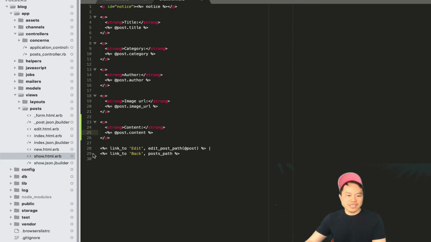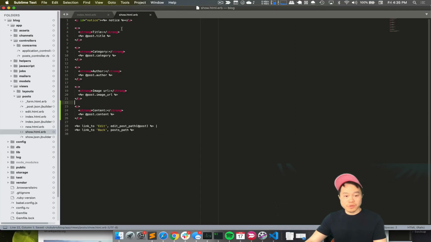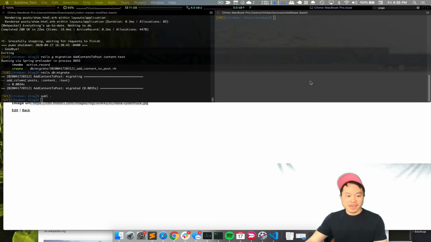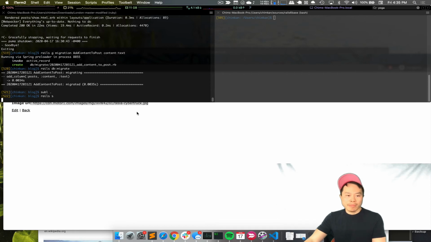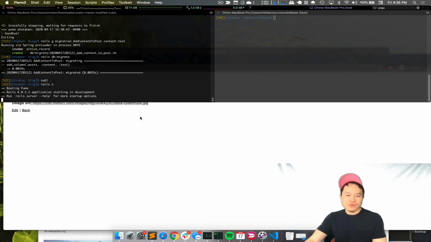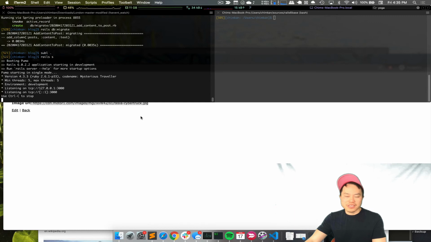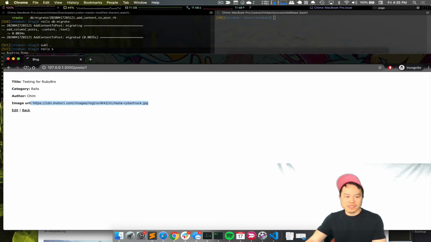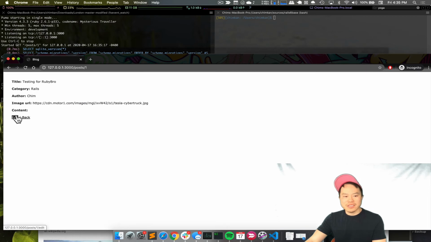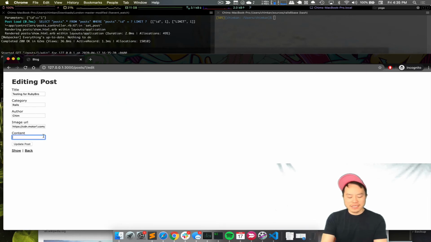And finally, that's it. So why don't we run and see how that goes? So rails s. And again, in this app, there's no login, no nothing. So it's not something that we can just put into production, right? Every user can create this post. So now you see that there's content, and I can actually add.